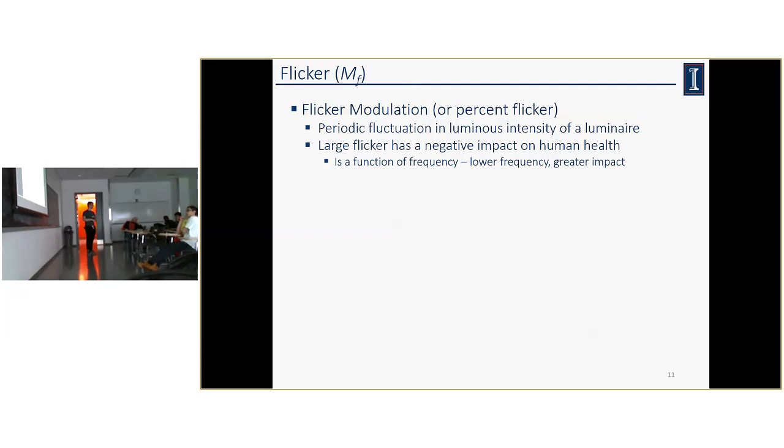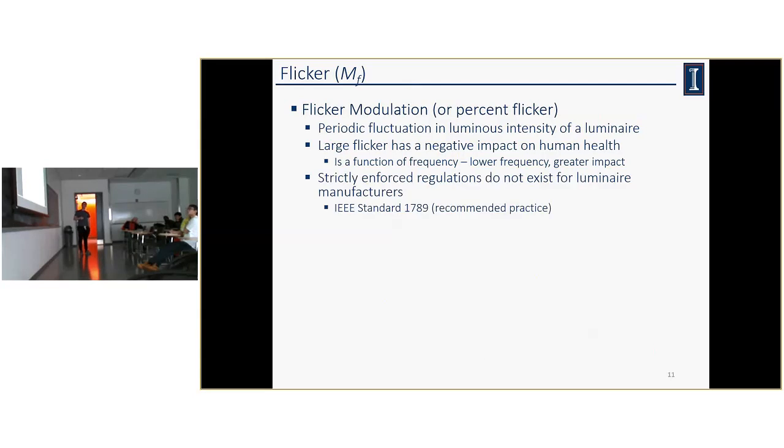It has been shown in many publications that flicker can have a negative impact on human health. The lower the frequency, the worse the effect, for the same amount of flicker. But what's interesting is regulations do not exist for luminaire manufacturers, although a standard was published in the last 2 years. As you can see by data that I'll present to you later, those standards aren't actually enforced, and it kind of makes me a little bit concerned about the LEDs that are currently in the ceilings above us.